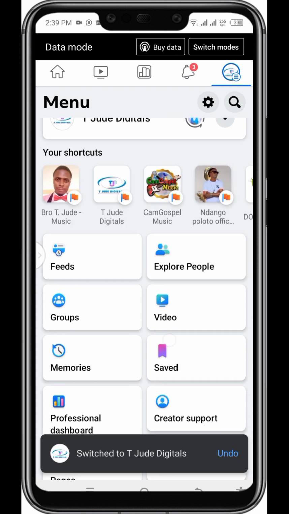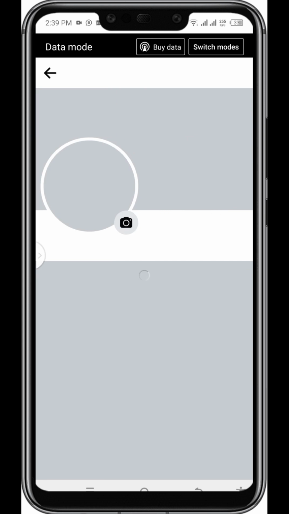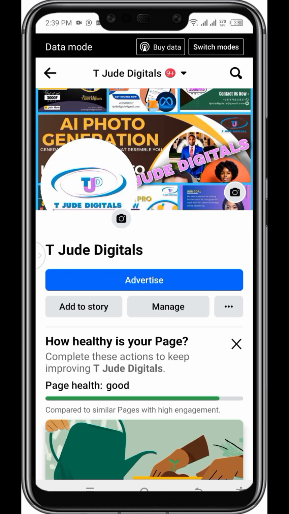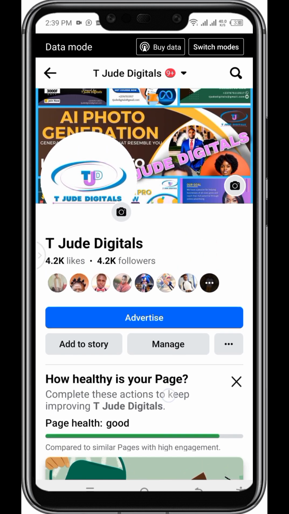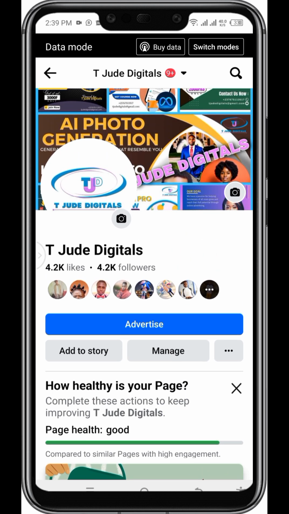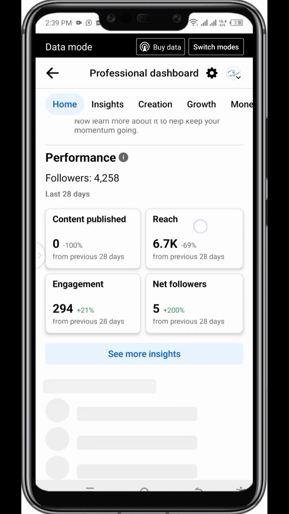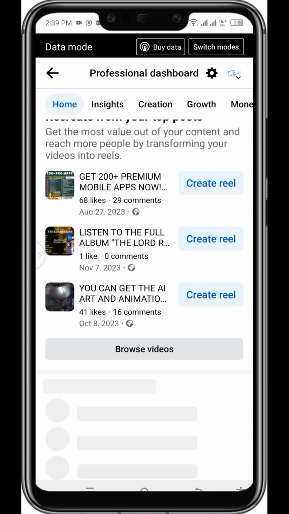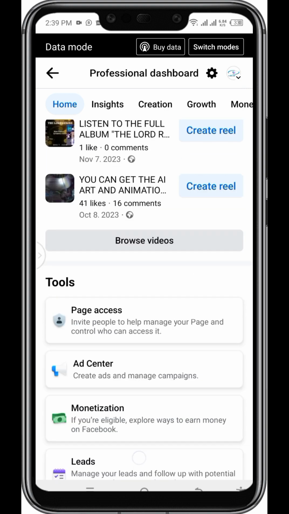Once you are in the page, then you can open it up this way. Okay, it's the page. And then the next thing is to click on manage, where you see manage here. Click on manage. In some accounts, it's showing right down here. You scroll down. If you can't find it here, then you can either find it here.